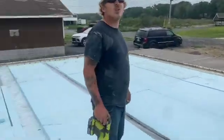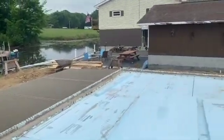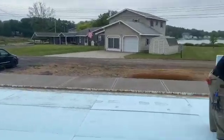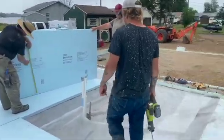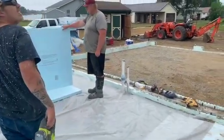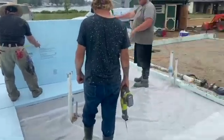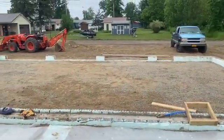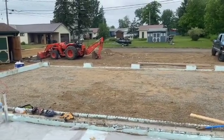Nice cloudy day today. We got our porches done — there's that and there's that. We got them done this morning, and now we're putting our foam down. Then we got to put our tubing down, and then we are pouring tomorrow morning. We're pouring this main house section and we're going to do the garage part on Friday. Then we just got to plaster it and we're out of here.